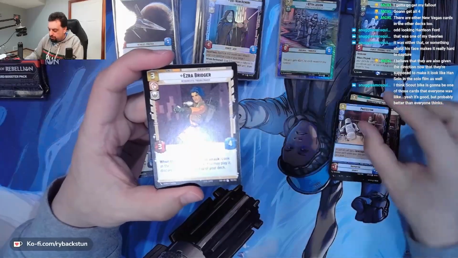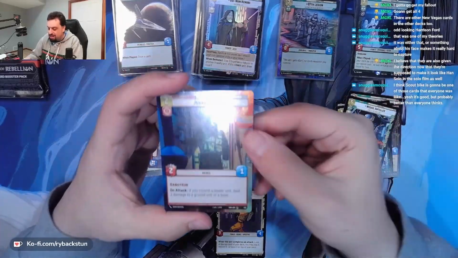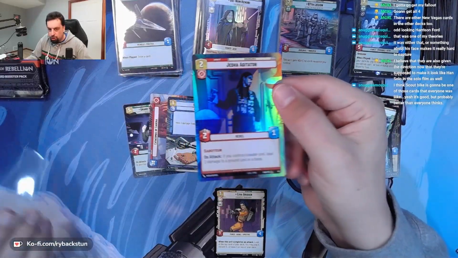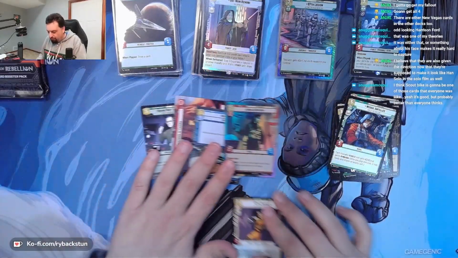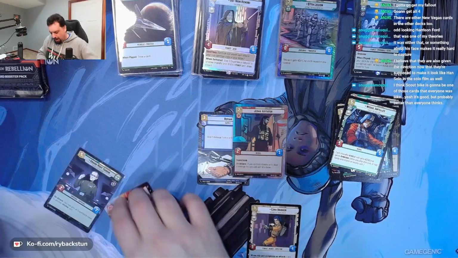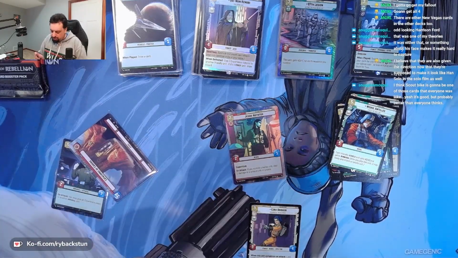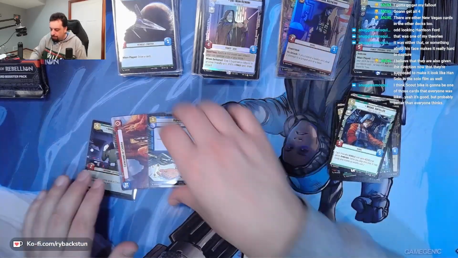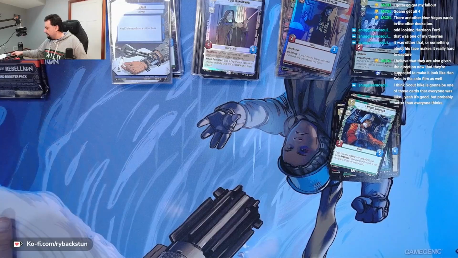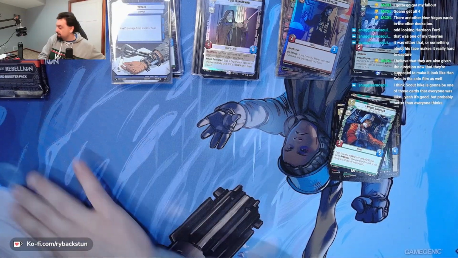We got a protection, an Ezra Bridger, an attack pattern Delta, a Wedge Antilles, and a hyper foil Jedha Agitator. So that's 4 hyperspace cards in one pack. That would be interesting to know if you could hyperspace an entire pack. Probably not, but it would be interesting to find out. I'm literally out of sleeves in that pack.